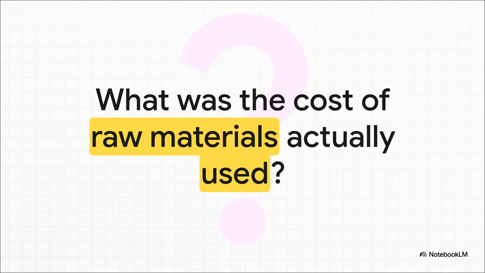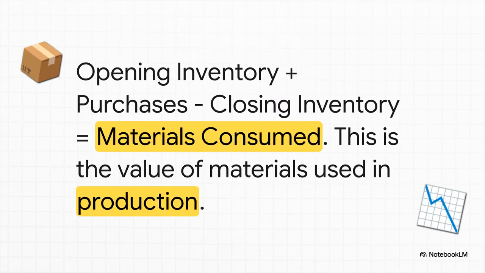First things first, we need to figure out how much raw material we actually used. It's pretty rare for a business to use the exact same amount of stuff it buys in a year, so how do we nail down the cost of just the wood and paint that actually went into the chairs we made this year? Well, we use this pretty straightforward formula. You take the value of the materials you had at the start of the year, you add in all the new stuff you bought, and then you subtract whatever was left over at the end. What's left in the middle? That's the cost of the materials that were actually consumed in production.